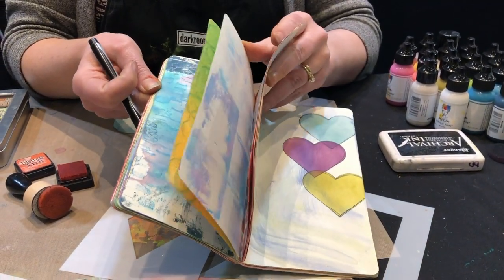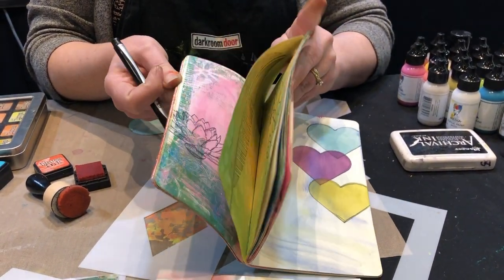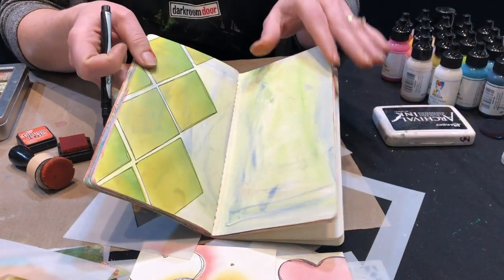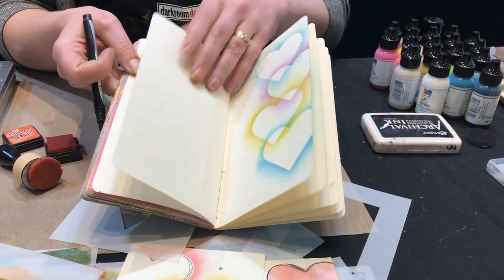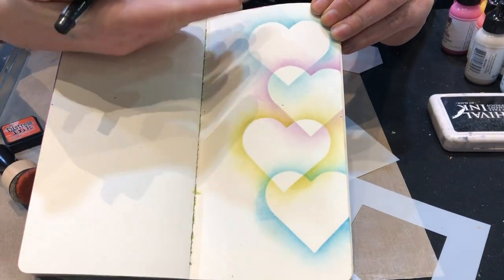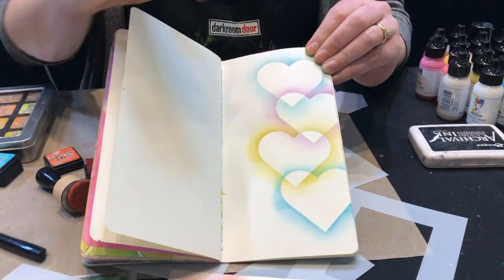Let's see if I've got some other ones in here. I think I've got some other ones up the front. Maybe, maybe not. No, it looks like that's the only ones I've got there. They're probably up towards the back a bit. Let's have a look. Here we are. So there's another one where I haven't drawn in and I've just left it nice and soft, just with that ink sponging. So that's just a couple of different ways.